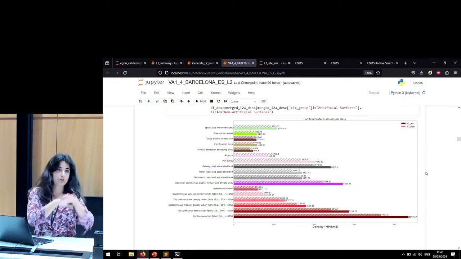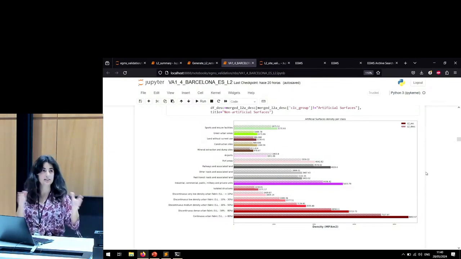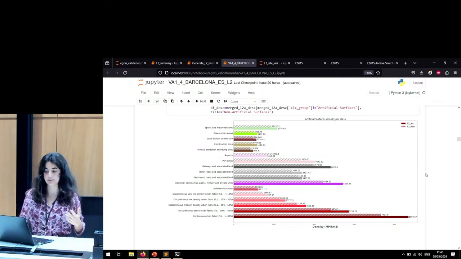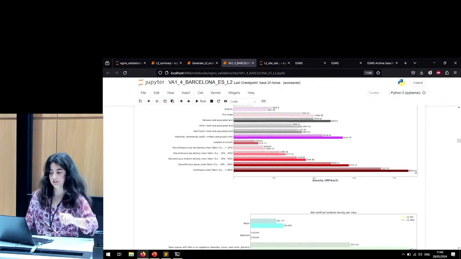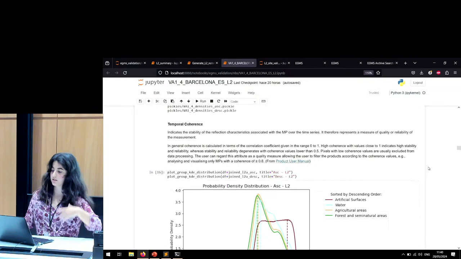we want to guarantee is that across the different sites that we have selected, we get the same density, but also between the ascending and descending, we want to make sure that we don't see very big differences. So we start scratching the surface and going deeper and deeper into statistics.